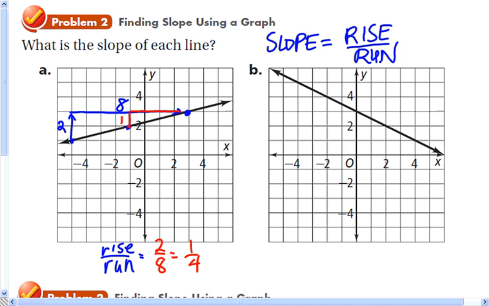There's a rise of 1 and a run of 4, and we can see that we get the exact same thing. For this one, this line is increasing going in this direction. What I mean by that is if I'm going to the right on the x-axis, the arrow is going up. So that's increasing. This one is decreasing. So that one's going to have a negative slope. And if you look closely at the arrows that we make, you'll see that also.